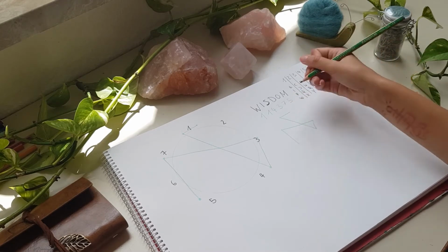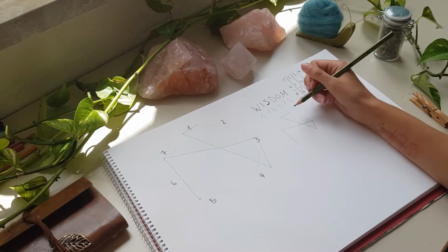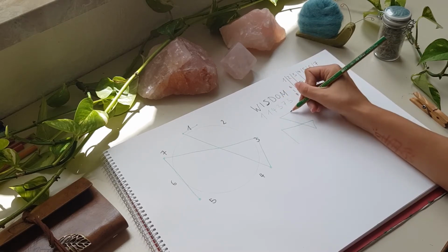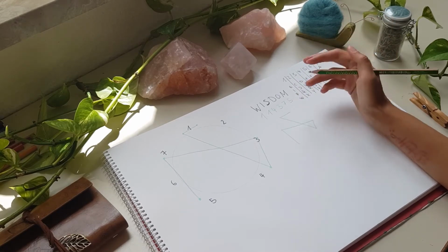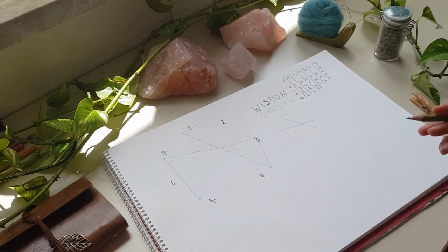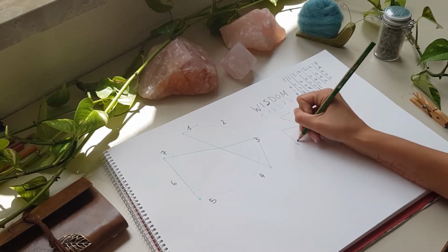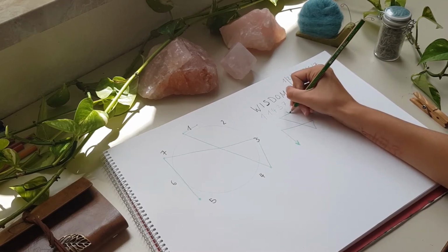For me, wisdom always flows. So I had an example, because I did this before, where I put lines here. I absolutely hated it because wisdom flows for me. It doesn't stop anywhere. It flows from inside to the outside in a never-ending cycle. That's why I put arrows on both of the sides.